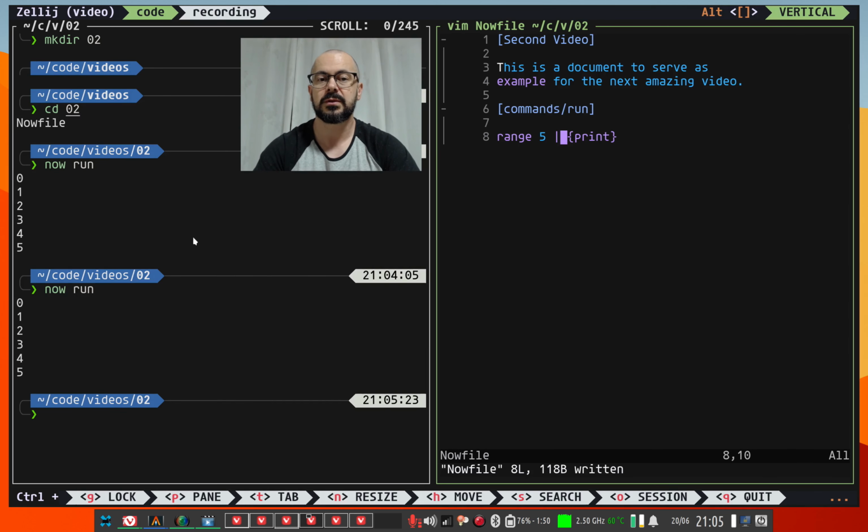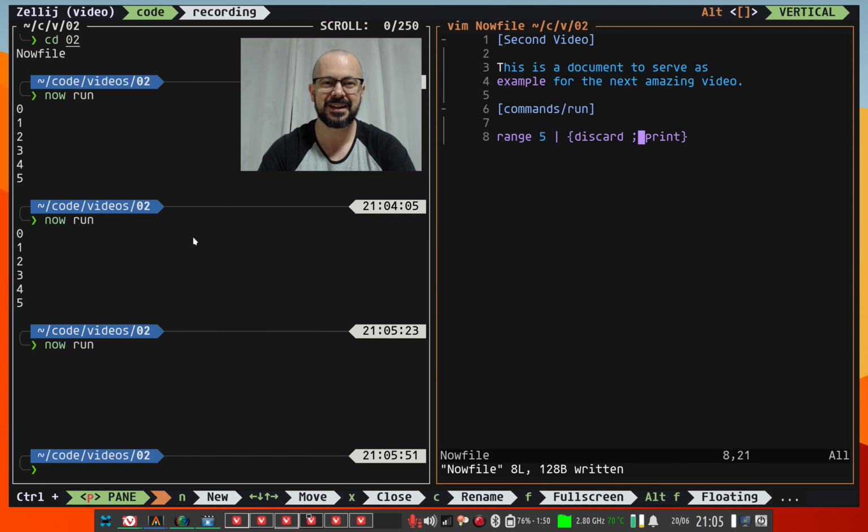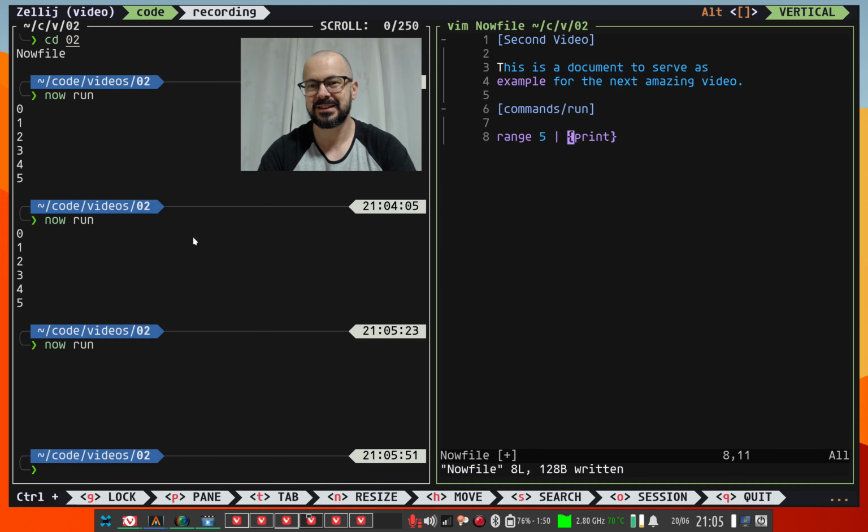It's going to be a for each, and the first command is going to receive whatever value is being unwrapped from the range, and you can work with that. If you don't want the first value, you can use a command like discard, and then you're just going to print empty lines. But usually that's how you would do an inline for each, which is the technical term for that.